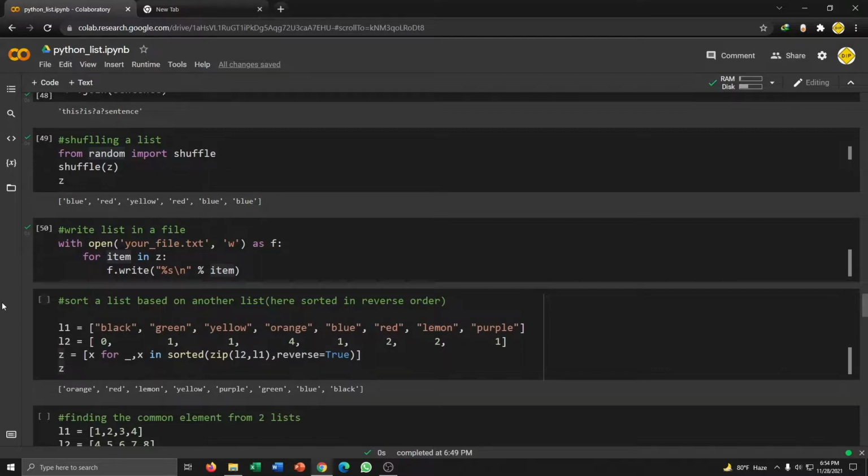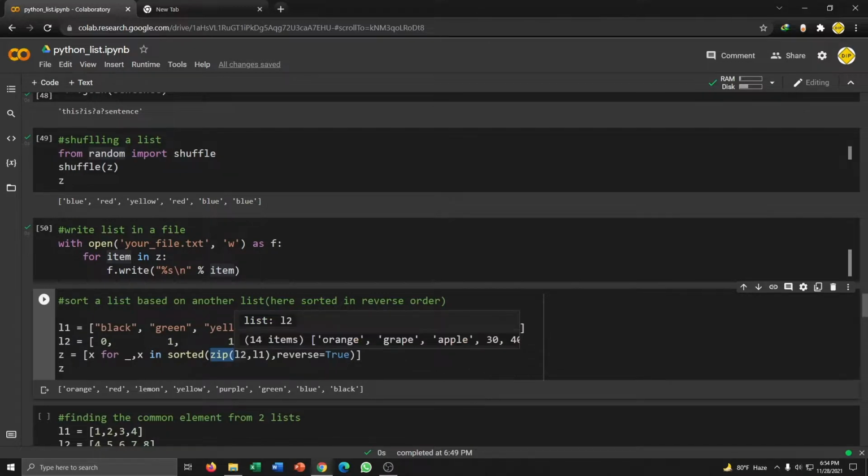Okay, so here we used the sorted function, a built-in function in Python, and zip also. We already saw zip, and we used L2 first and then L1. Then L1 means we are sorting L1 based on L2, and we use reverse=True, because if we don't, it will sort in ascending order, but I want to sort in descending order.